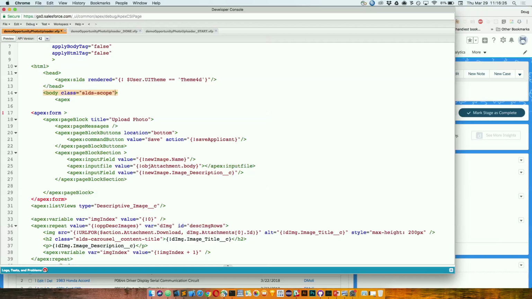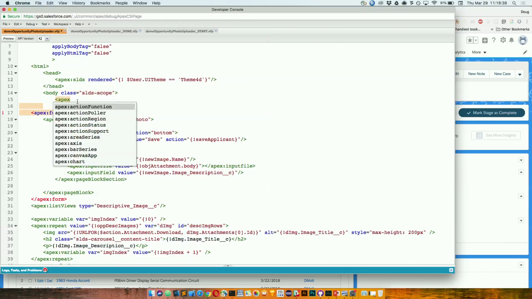For now, I'm just going to put it at the body level, so everything will have access to the styles in the Lightning Design System. But that's one tip: sometimes when you're mixing Visualforce with Lightning, it'll break if you scope too broadly, basically.